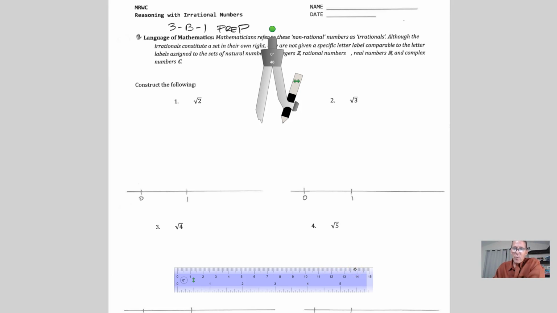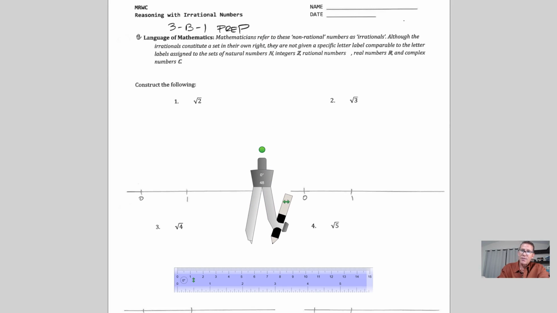So we're going to go through how to construct the square root of 2, which you've already been through, but then we're going to extend that, and we're going to use that technique to get the square root of 3, and then, believe it or not, the square root of 4 and the square root of 5. Okay, so we're going to get right to it here. What we're going to do, first of all, is take a look at the square root of 2. So I'm just going to take a look at the decimal value of the square root of 2.